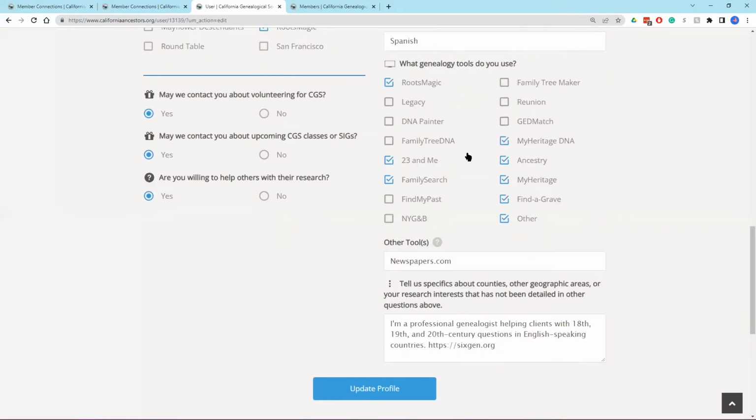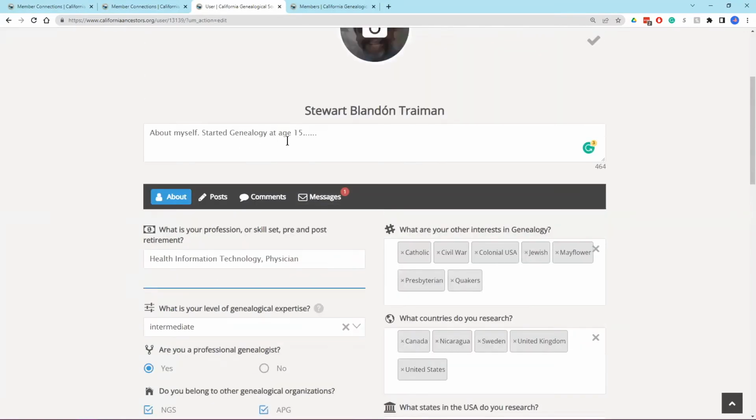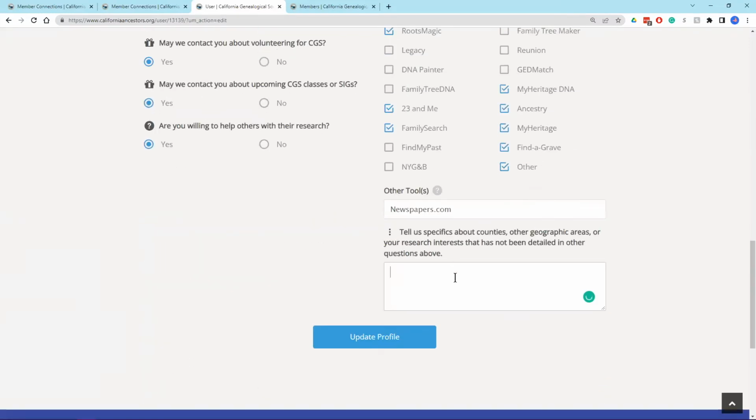Then finally, as I mentioned before, there's this catch-all down here, where you can start writing everything and anything that you want to say about yourself. What are your other interests? This is a little bit duplicative of writing a biography about yourself, but here we just intend this to be more about yourself, your interests, your development in genealogy, how you came to the profession or the hobby. Whereas this down here is what specifically you are researching and interested in.